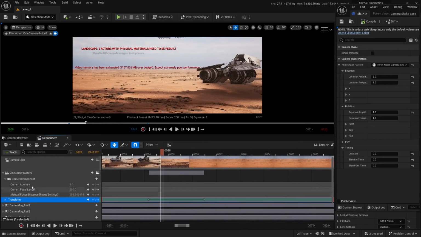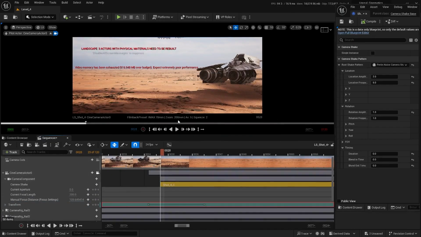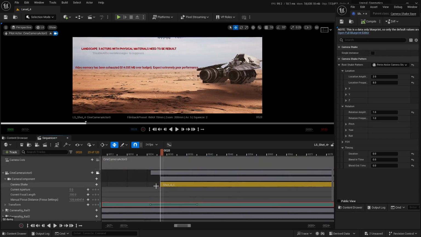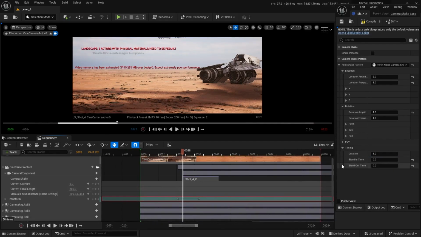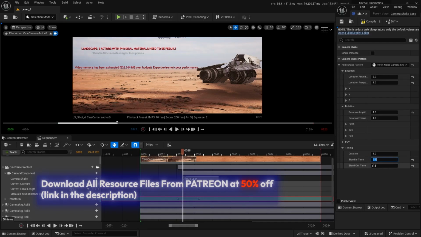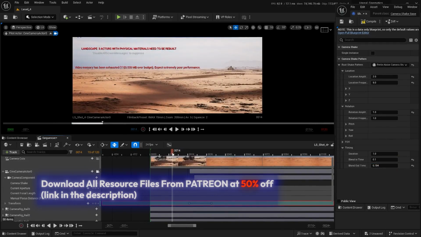I'm just going to click on this plus icon here. I'm going to go into camera shake and let's add this camera shake into the sequencer. First of all, I'm gonna go ahead and adjust the duration of this thing because I don't want this camera shake to last throughout the entire animation. As a starting point, I'm just gonna type 1 second in here. And I'm gonna also set the blend-in time of 0.1. And I'm gonna manually set the blend out time as well to maybe just about there. And let's play this animation.